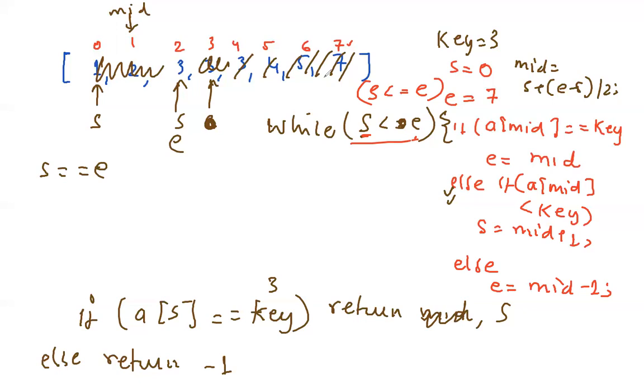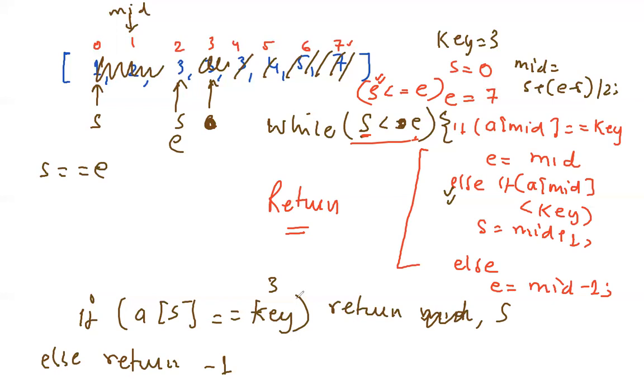If you are returning from within the while loop, then it should always be s less than or equal to e, because at a certain point that return will break the loop, so you don't have to explicitly break the loop and do the whole testing here. But if you are not returning from the while loop, you have to use s less than e, and you have to handle a specific case for one element here.